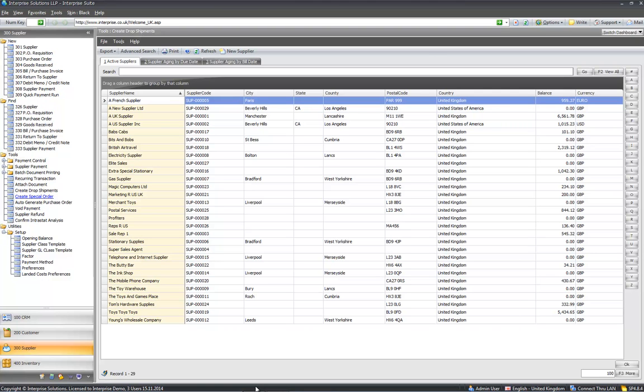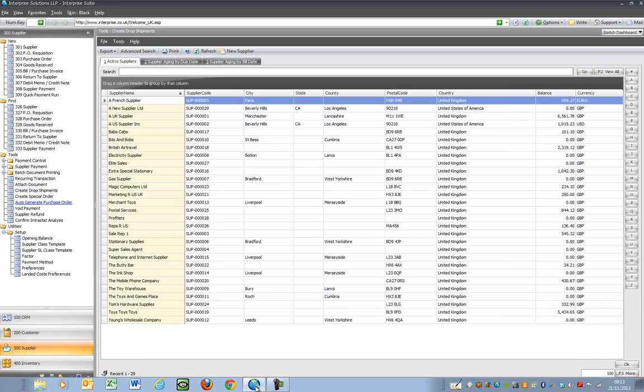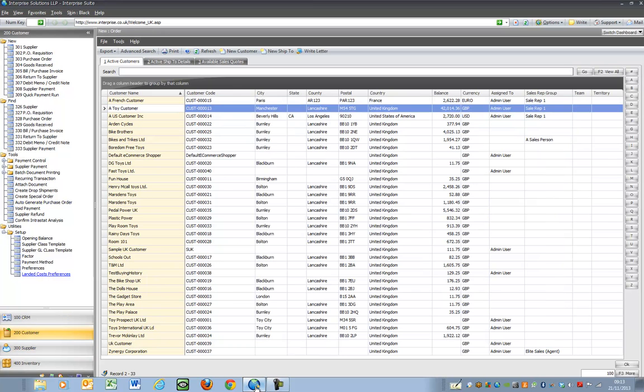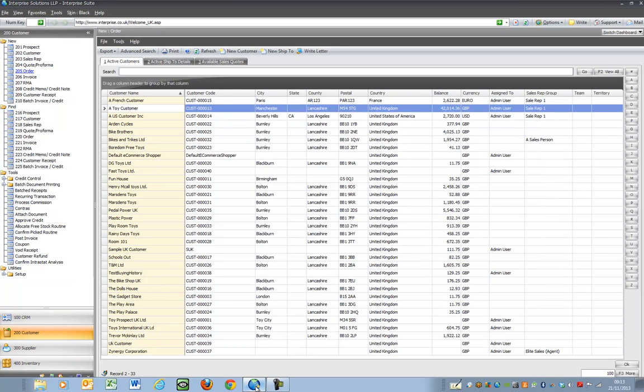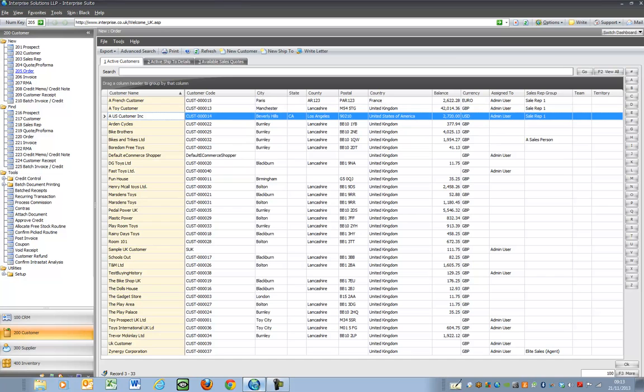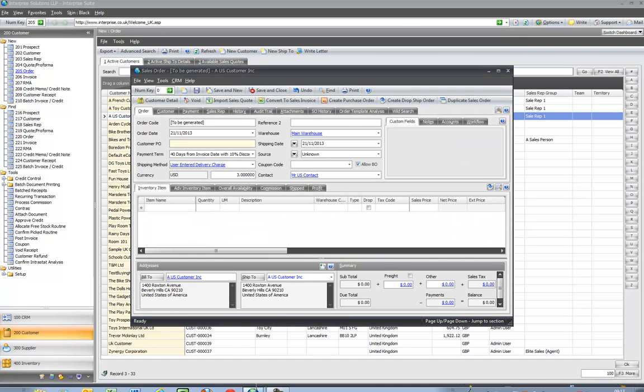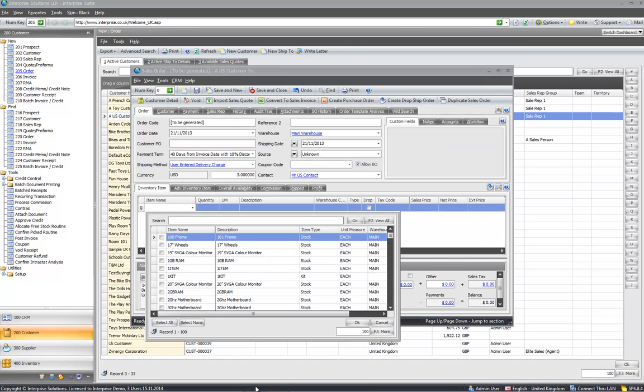Create special order. When you're actually in the sales order as well, what you can do. Okay, so I've got none, so I need to go and create a sales order for a special order item. I think that is a special order item.